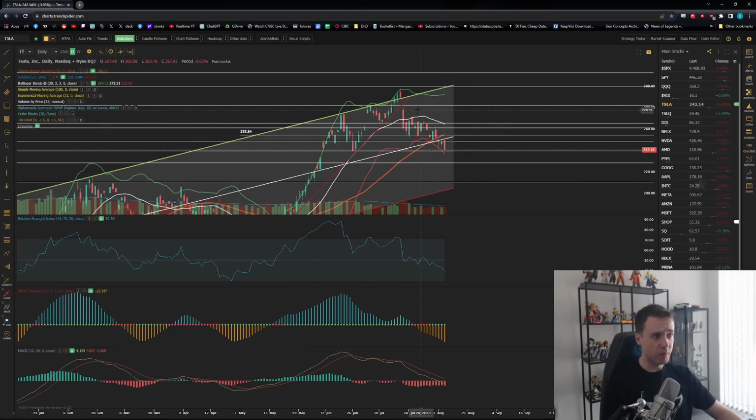And of course, like we talked about earlier, when we were squeezing over here with this squeeze meter or indicator, the red dots imply that there's built up momentum. And you can see it did finally execute, and it is going down towards the downside, which we did talk about. You can go back to those videos. We talked about these red dots, and how it's looking like it's going to go to the downside. That's exactly what's happening. And so far, it's not really showing any obvious signs of stopping the bleeding just yet for Tesla.